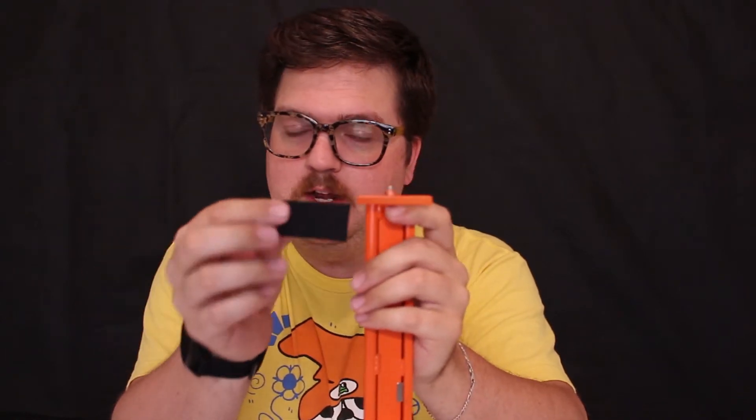It also came with a sheet of rubber foam. It's not pre-cut though, so if I want to use it, I'm going to have to cut it — and I don't have anything to cut this with on me. It does look like it's the right width, just a little extra, which I get. And it looks like if you're really good, you could probably get four out of this, so you've got two applications with that.